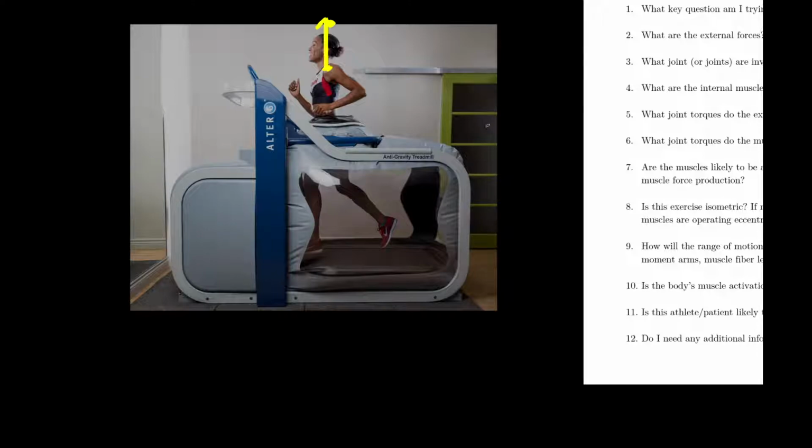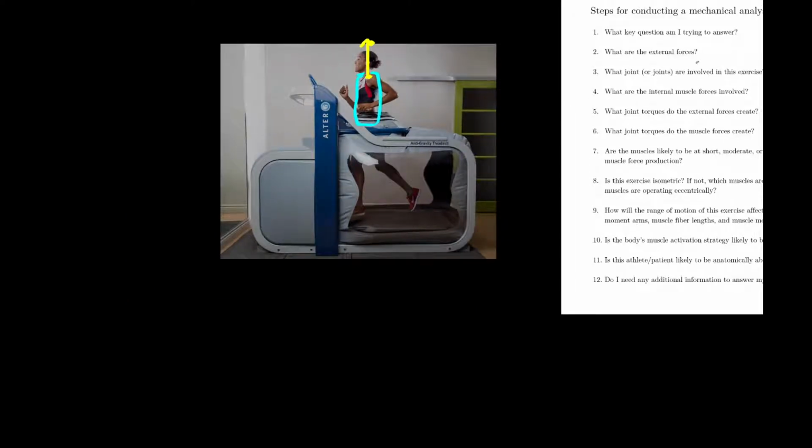When I was coaching high school cross country, the team I worked with had one of these, and we used it to a lot of success with athletes who were either injured or on the verge of injury to reduce the loading induced by training to an amount that was tolerable for whatever their mechanical condition was. So the first thing to do here is ask, what question am I trying to answer?